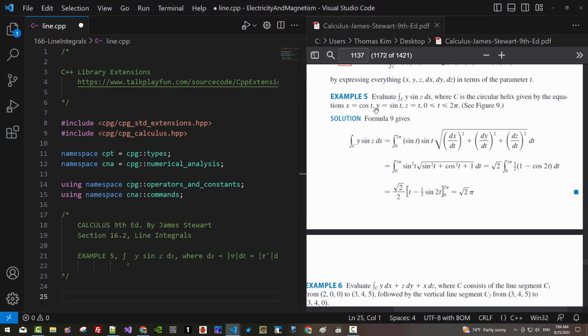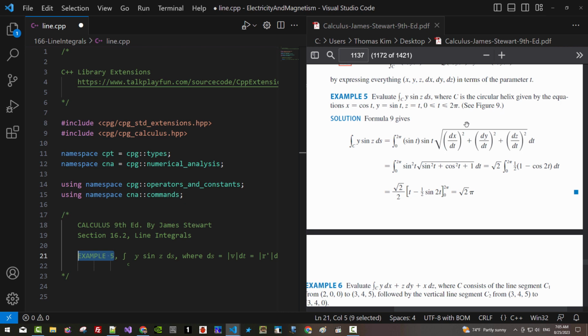We are solving example 5 from Calculus 9th edition by James Stewart. Example 5. Evaluate line integral y sin z ds along curve C, where C is the circular helix given by the equations x equals cosine t, y equals sine t, z equals t, t is greater than or equal to 0, less than or equal to 2 pi.